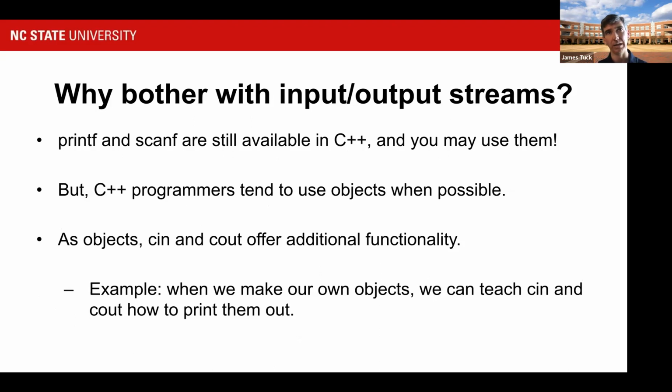One of the really neat things that we'll see along the way is that since cin and cout are objects, we can actually teach them how to print new objects we create. In the same way we said cout, print a string, we can say cout, print our new object, and it will just know to do the right thing and print that object out the way we want it to be printed out. We have to write a little bit of code to make that work, but that's a pretty cool functionality you can get with cout and cin that you can't really get with printf and scanf. And so those are things we'll take advantage of as we go along.